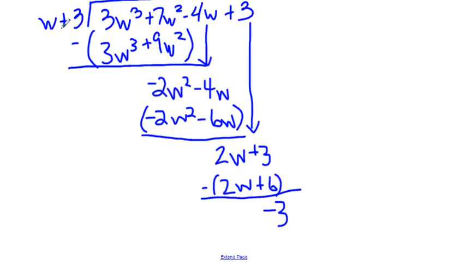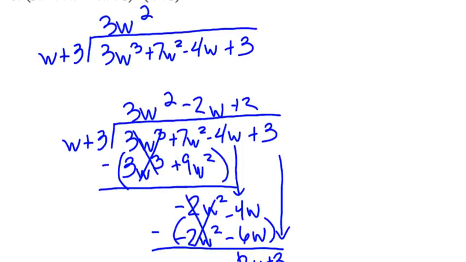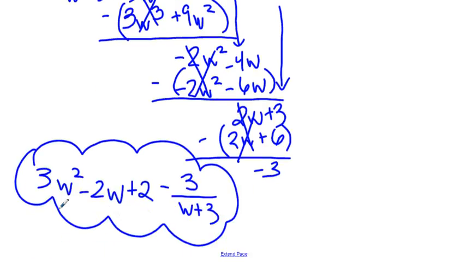So I have 2 terms in my divisor, only 1 here in my dividend. So I'm going to look to see if I have another term that I can bring down, and I don't. So right here, this says I have a remainder. So when I'm writing my quotient with my remainder, I have to make sure I'm writing the remainder over the divisor. So my quotient would be 3w squared minus 2w plus 2 minus 3 divided by w plus 3. Here's my remainder. Here's the quotient. And again, the remainder over the divisor.